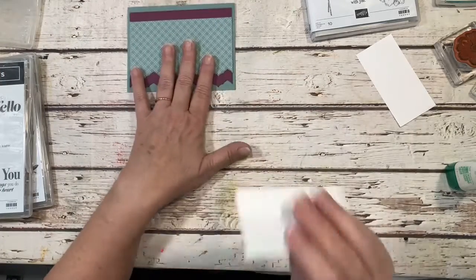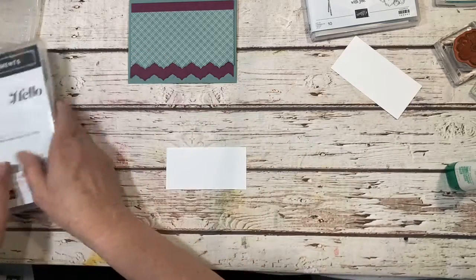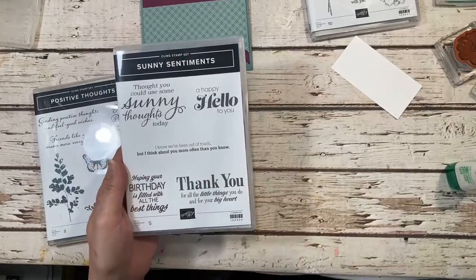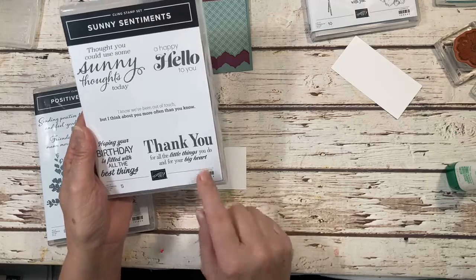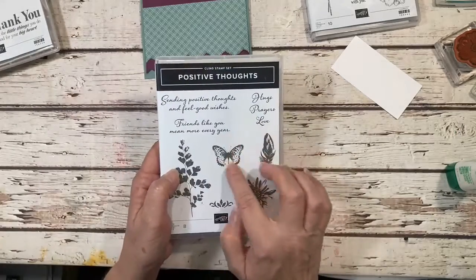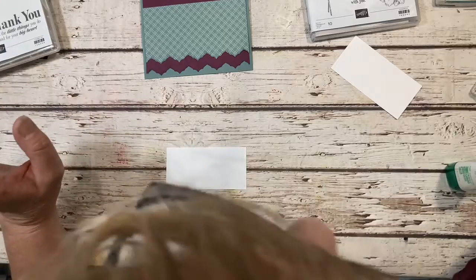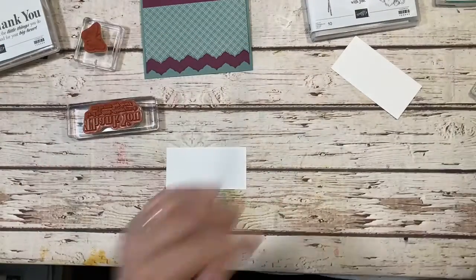All right, so now this is going to come into play, and that's where these two stamp sets are coming in. So this is a brand new one, Sunny Sentiments. We're going to use "Thank you for all the little things you do and for your big heart." We're going to use that sentiment. And then we're going to pull in the butterfly from Positive Thoughts. Okay, so I have them already blocked up just like so.